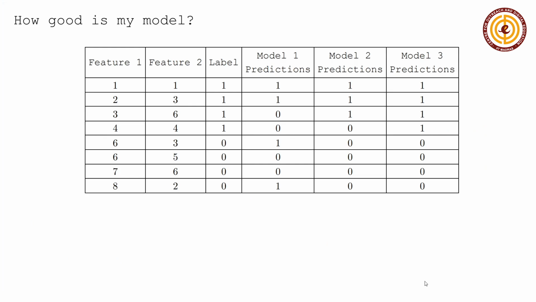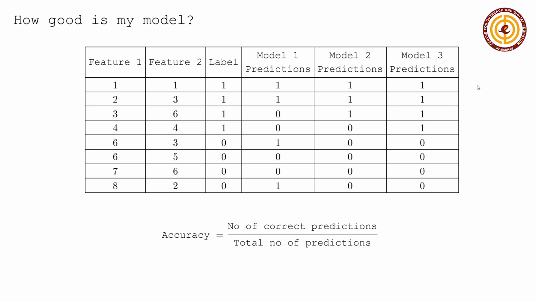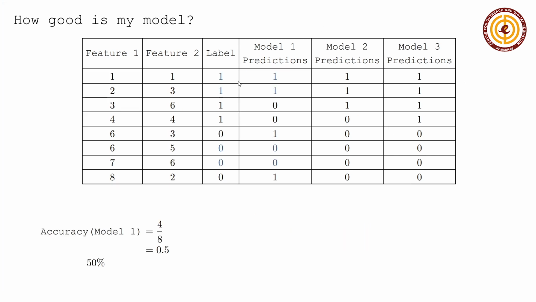So firstly, here I've written the same x1, x2, which are nothing but feature 1, feature 2, and the label has 3 columns of the table, and the same predictions that we've already seen as the other 3 columns. So here we are going to define this quantity called accuracy, which basically takes the ratio of the number of correct predictions that your model has got divided by the total number of predictions. So in the case of model 1, if you recollect, it had got only 4 predictions correct, which are again highlighted here. So this 1, 1, 1, 1 we see, and there is a 0, 0, and 0, 0. So for 4 points, it had got it correct, which is why the numerator is 4. And there were 8 predictions to be done in total, which is why the denominator has an 8.